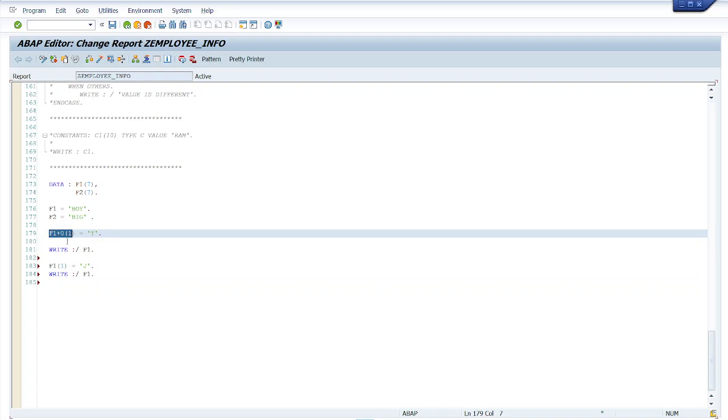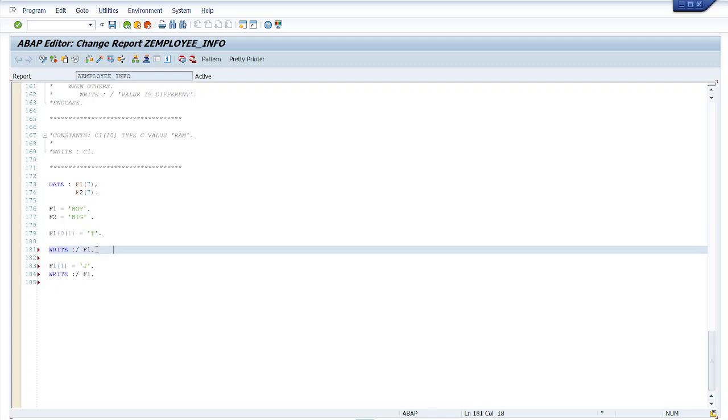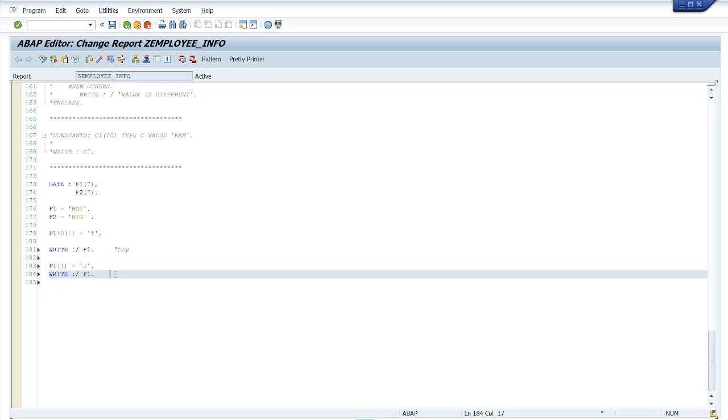Offset is 0 here, starting from 0 to length 1. What is the current value for f1? The current value of f1 is TOY. So if we replace the T with J, what will the answer be? JOY.